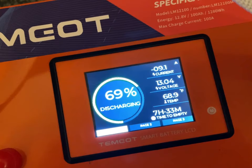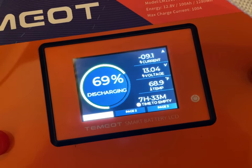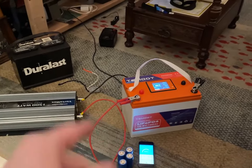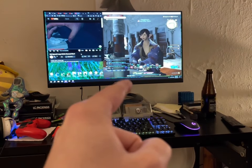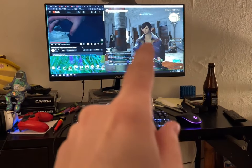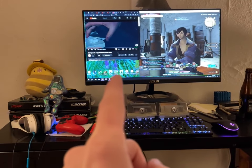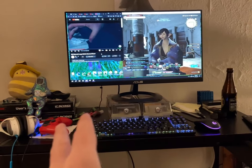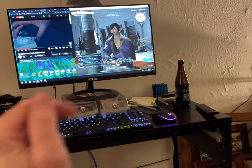We can see that we're pulling 9.1 amps. It's estimating 6 hours of runtime, which is pretty good. This battery is running my computer. I'm running Final Fantasy 14. I'm AFK, so it's using only half power. I'm watching a video by Broken Taps about SpaceX heat shield tiles, and I have the program for the VR headset just chilling in the background. No, I shut that off.